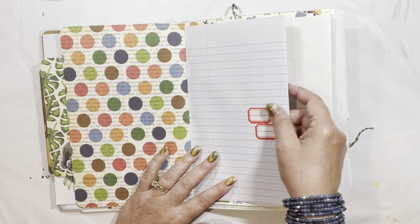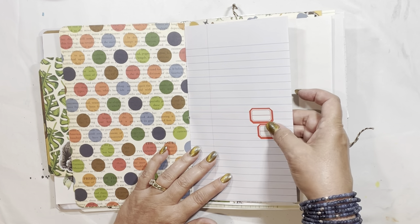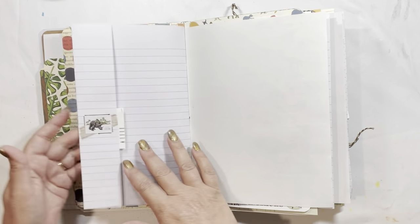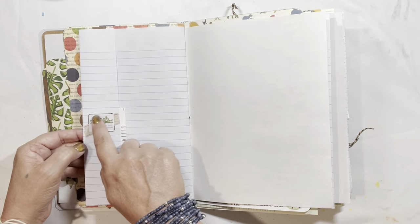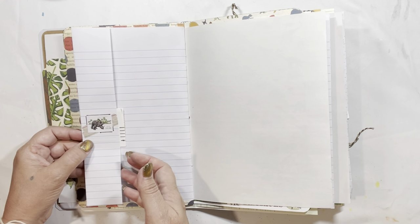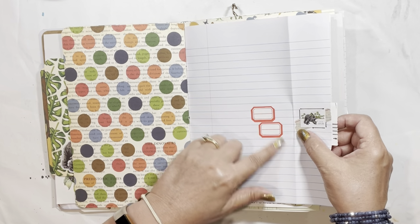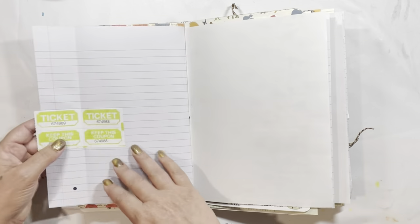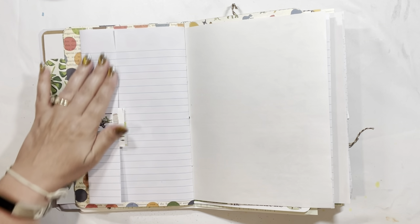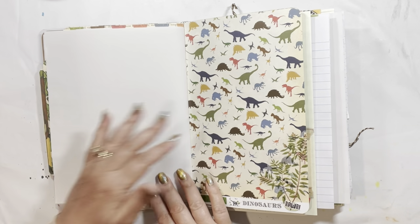These are just some little label stickers that I added from Dollar Tree, because this sticker blended into the page too much, so I took one of my markers and drew little lines on the edges. It bled through, so I covered up the bleed-through on this part with those stickers, and I took some tickets and covered up the bleed-through on these two pages. It also helps since that one remained folded to make it a little stronger.